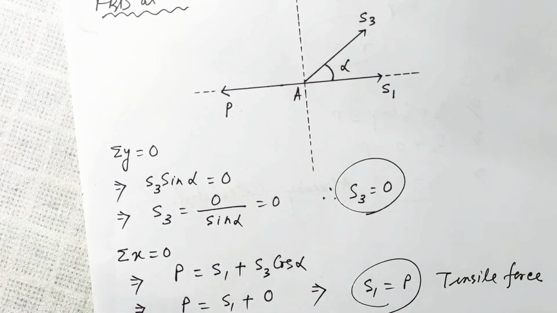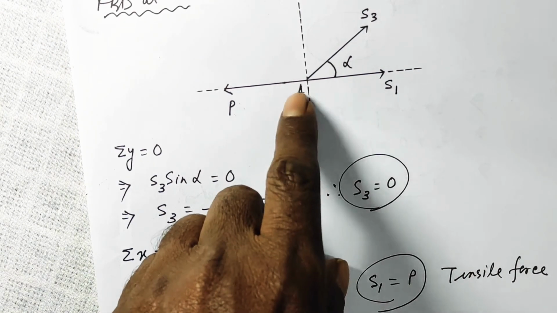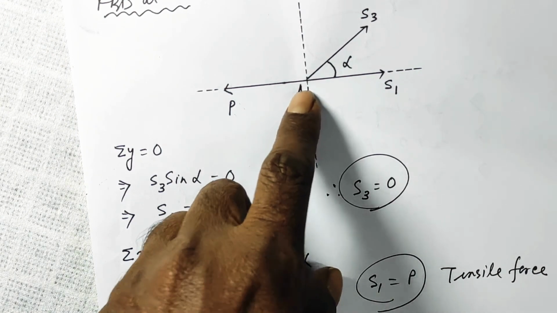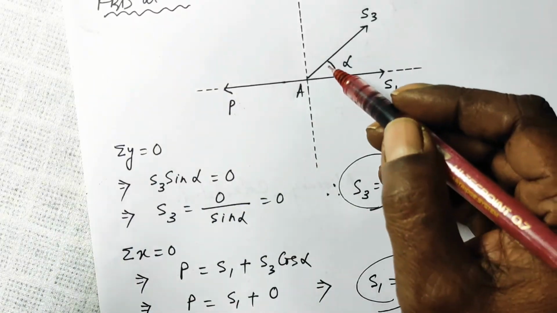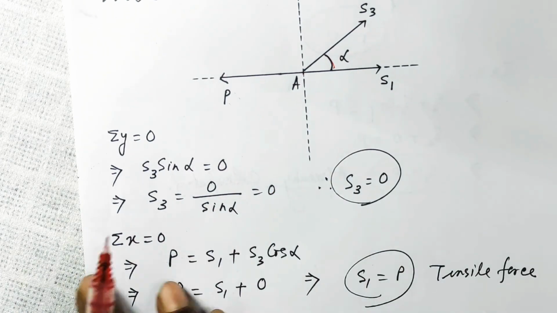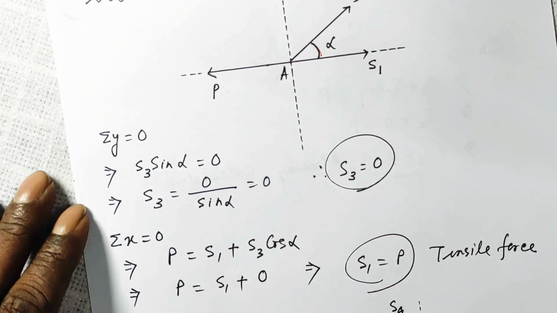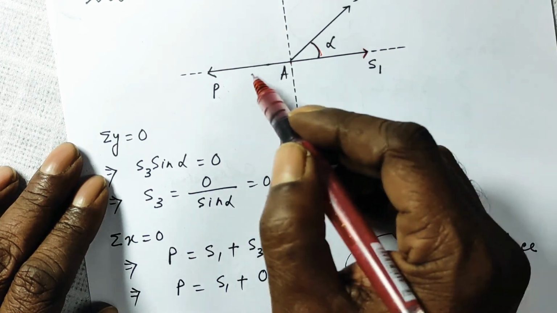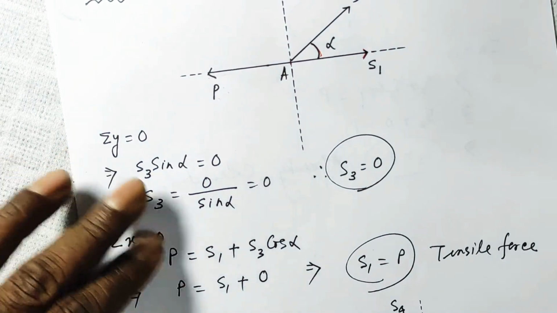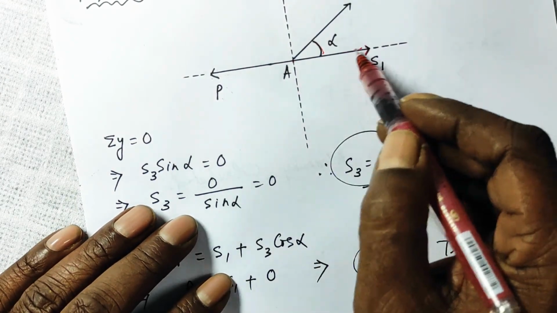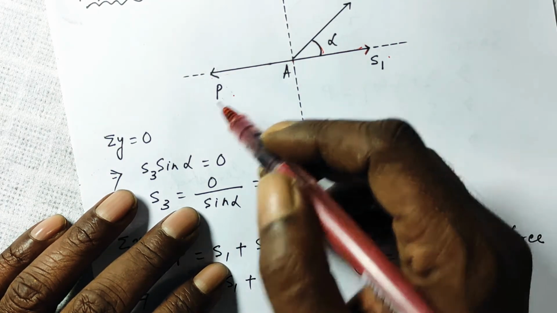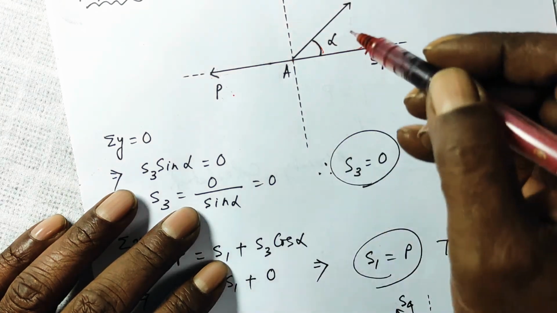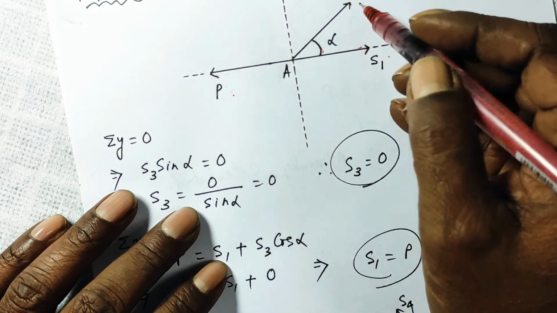I have drawn the free body diagram for you at A. Once that is understood, then it is very simple. So this is the free body diagram at A. At A, this angle is alpha, the same as this angle. This is your point A. To this side is S1, to this side is P, to this side is S3. Now S1 and P are already completely along the x-axis, so neither S1 nor P will have any y component. So only S3 will have a y component and an x component.